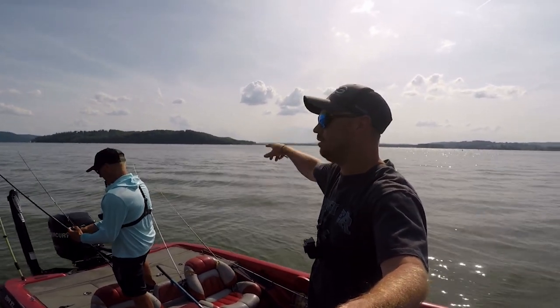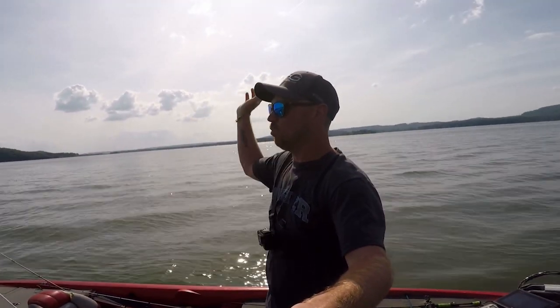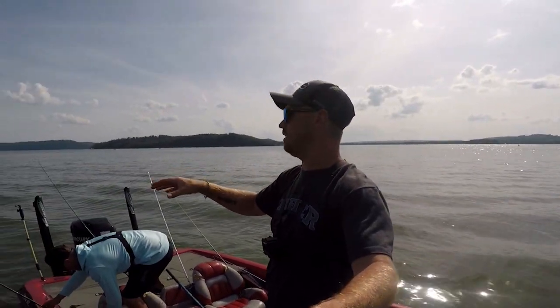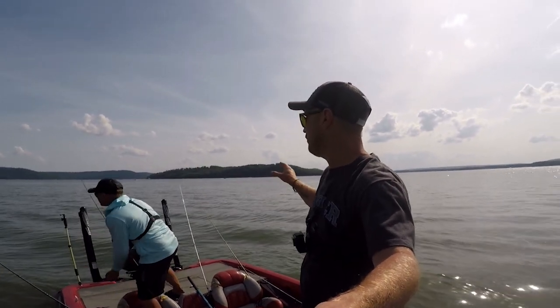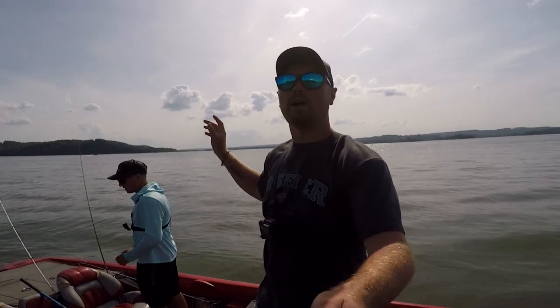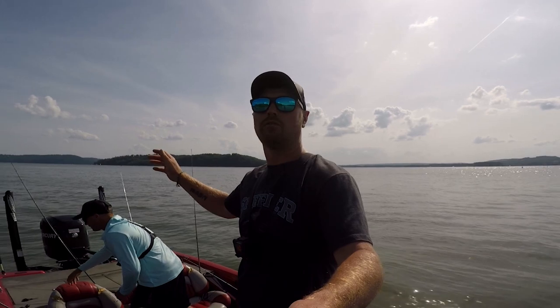Quick update: we have moved positions. The bluff wall we were on is way across there in the background. We've moved over to a barge tie — it's out in the middle between one side of the river and the other. There's really deep water on this ledge. He's got two huge bluegill out right next to the wall, I've got a golden shiner and a smaller bluegill. We had two blow up over there — I reeled up on one and didn't get the hook set — but we're gonna see if we can get them over here in this deep water right off this ledge.